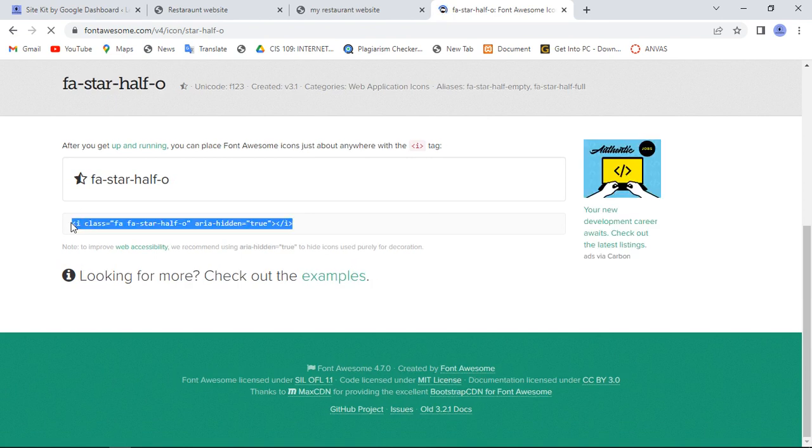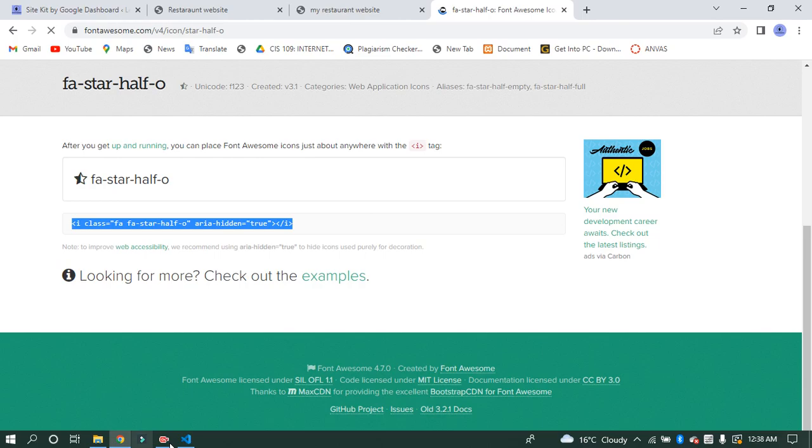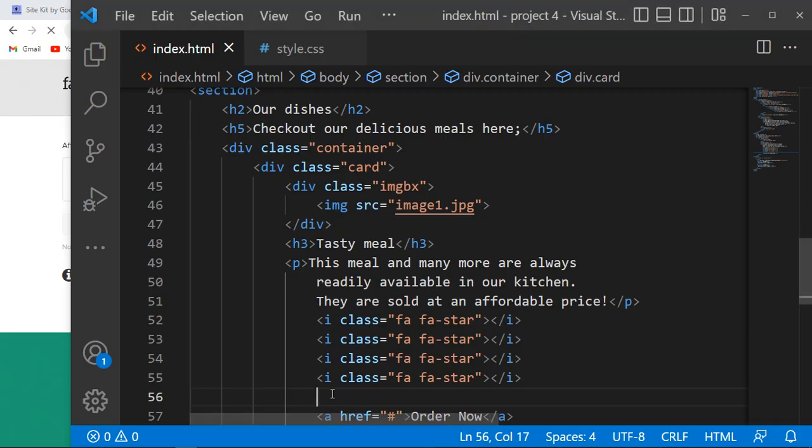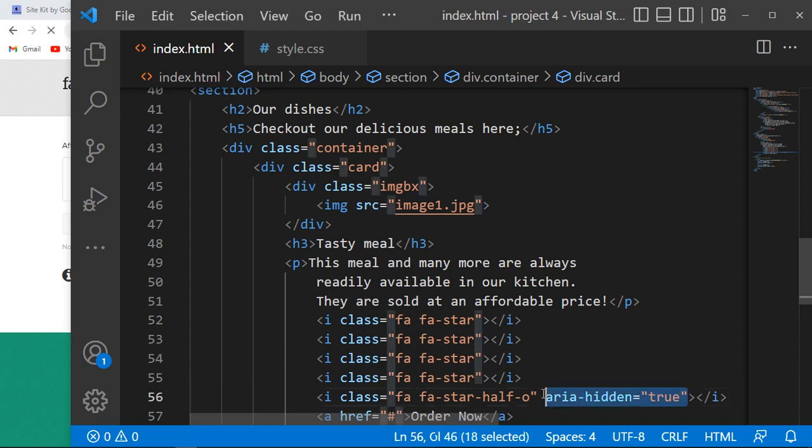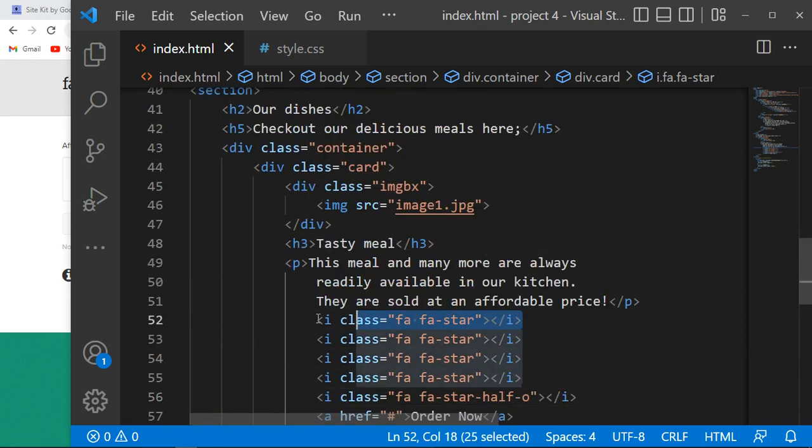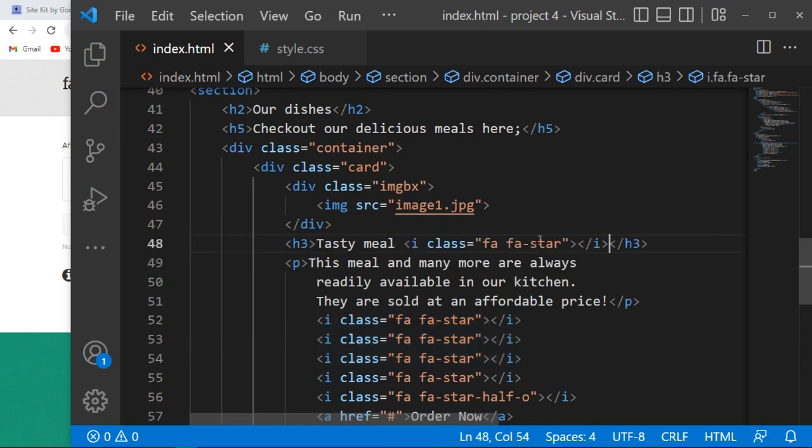Great. Now we just go back here and paste it there. Then you can also delete this one, it's not important at this point. Great. Now this is how it appears, and also we can copy this, and at this point you can add a heart.